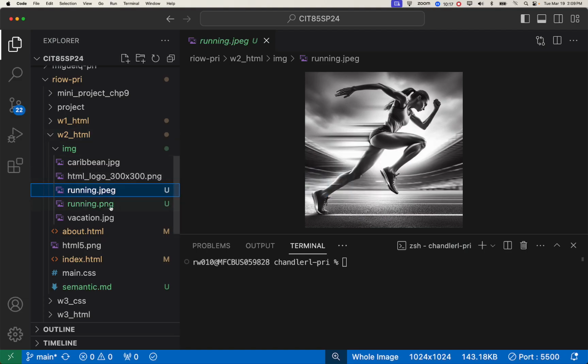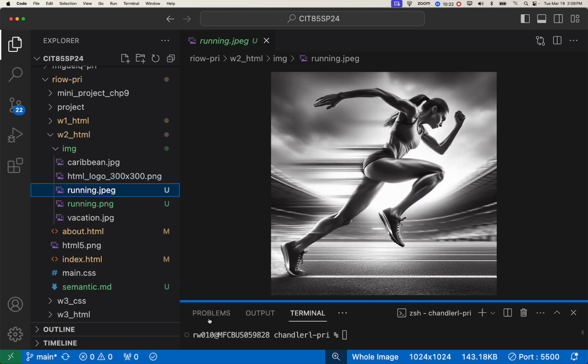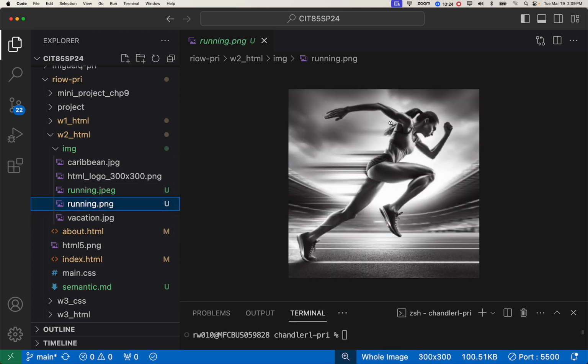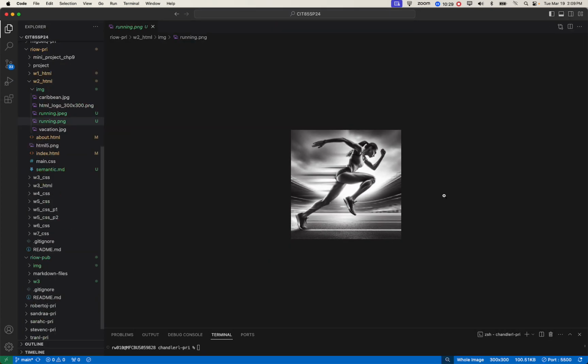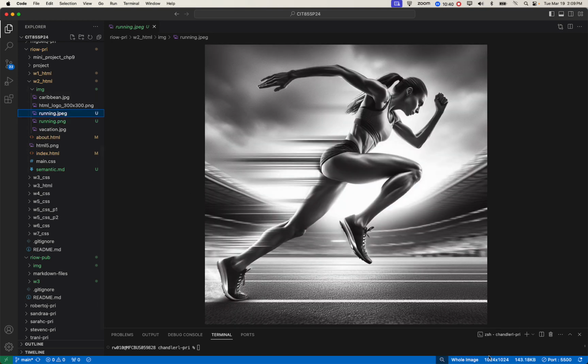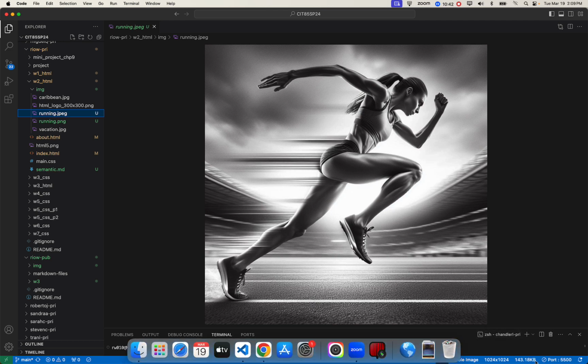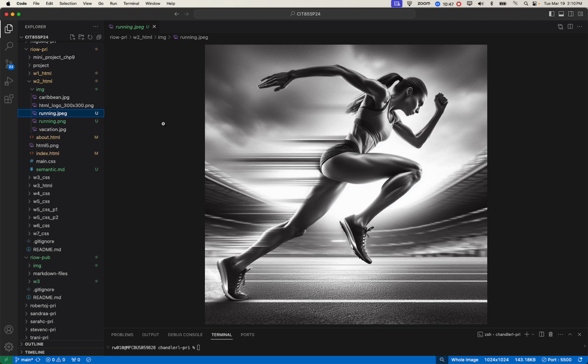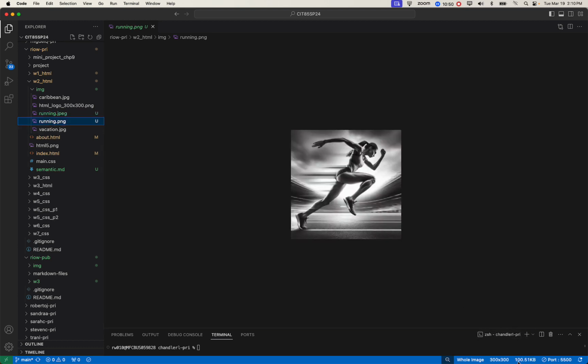Okay, so now let's go back in here, and now I have two images. Now again, they don't look that different here, but trust me, on the page they're going to look different. As a matter of fact, it used to be true that VS Code would tell you some basic information about the file, and I'm sure there's a way, I just don't remember it. Oh, it's down here at the bottom. So you can tell that resolution, and also look how the file sizes differ, it's a little harder to see. The larger one, 143. The smaller one, definitely 100, and there's even more of what we call optimization.